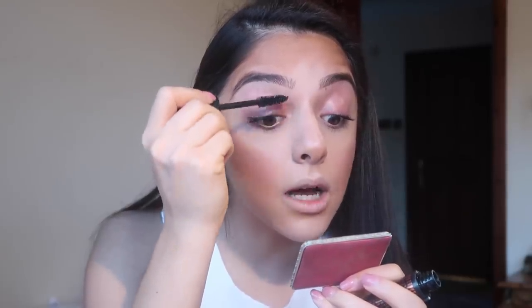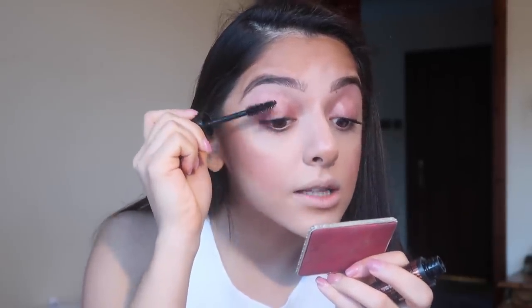And then I grab my favorite mascara, and this is the Rimmel London Scandal Eyes Reloaded in shade 001 Black. Extreme black, basically. It's the darkest shade they have. And I just brush up and down my lashes, upwards and downwards. Try and separate them out. And I just do the top lashes for now.